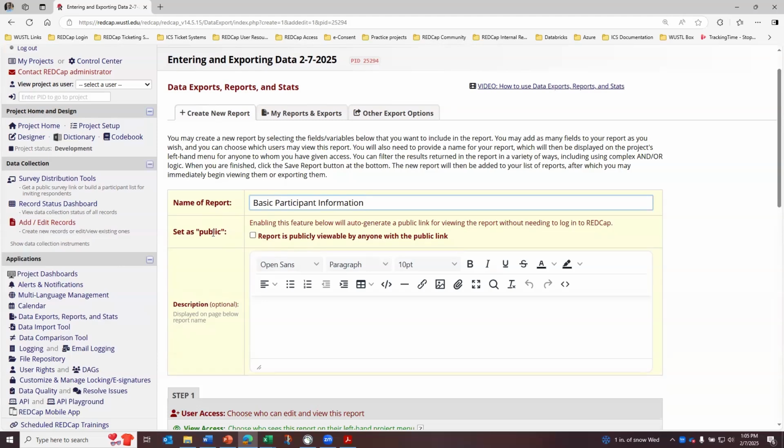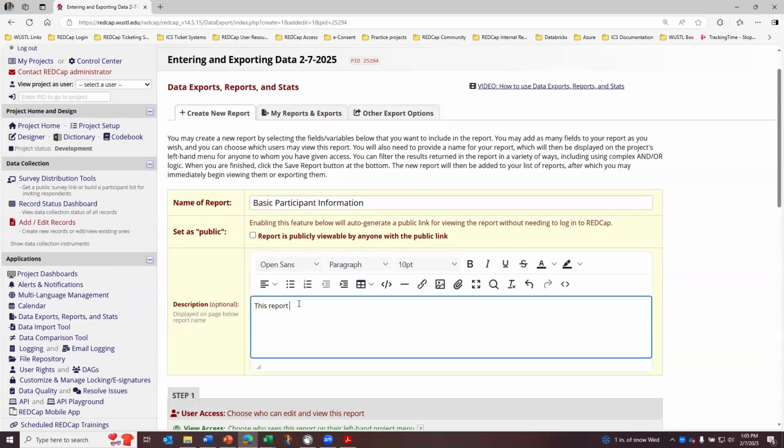You won't have this option to set as public, but I do. But you do have this description, and you can put something in here to let other people know what this is. Something like that.